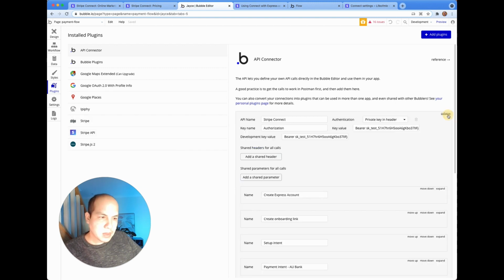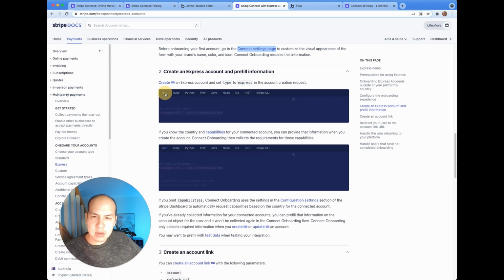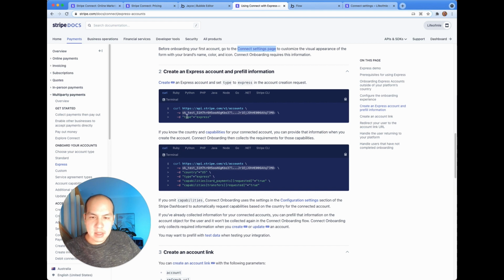So I'm just going to expand that out now, and I'm just going to break down what these fields mean in the context of Stripe's documentation. So right now it's selected to node. I find it more useful to use this curl way so that I can see it as a key value setup, which is very similar to how Bubble has it in the API connector for setting field by field. So here we go. The first thing we need to do is grab the API itself, so the Stripe V1 accounts.